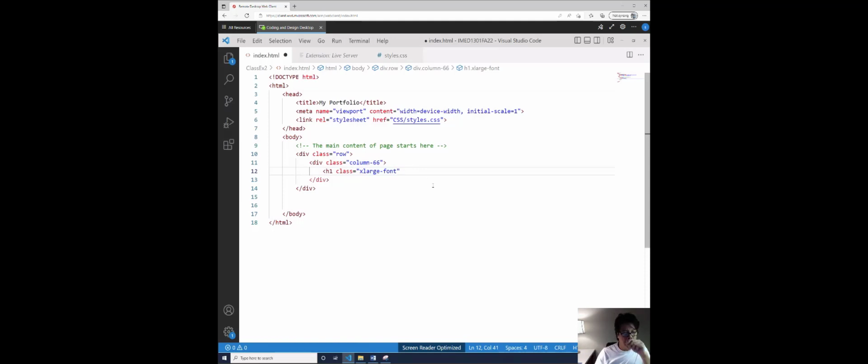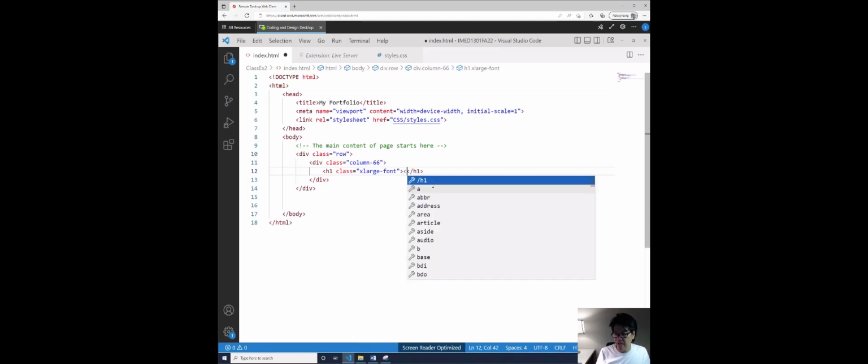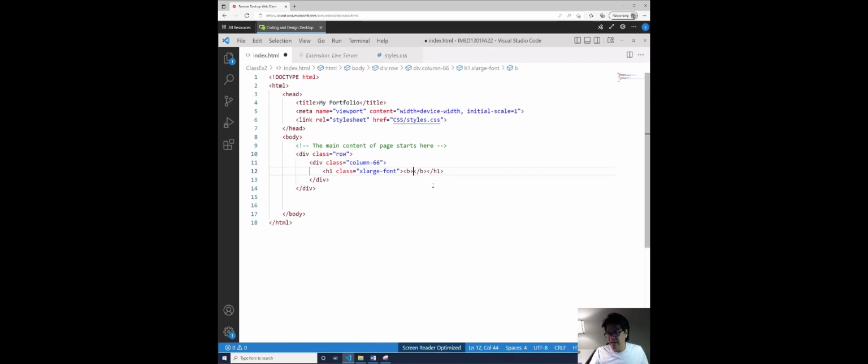So I'm going to do another one over here with it as well. Let me close that one and that one out with it. Watch, I'm going to close that one out. And then inside of that, I'm going to use another element. It's called B for bold with it. That closes. So this is nested inside of the H1 tag.